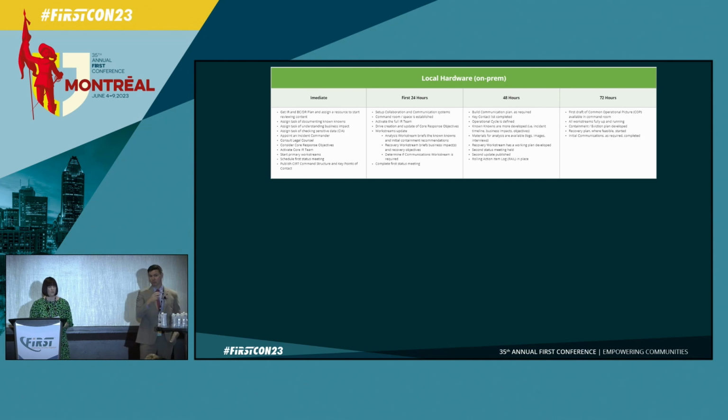I just wanted to show the differences of what we think you would have on a traditional on-prem, this is the on-prem list. So this is the short, sweet list of if you're not going to do anything else, make sure you've covered these items for an on-prem incident, major incident. You're going to find things in there that you expect. Get your incident response plan. Contact your external counsel. Assign work streams. Make sure you get monitoring. By the end, make sure you have plans for an eviction. Make sure you start building plans for recovery, et cetera, right? So there's nothing really surprising here, but we will make it available for you to see.